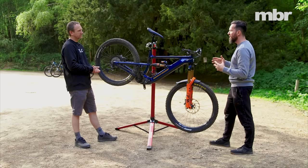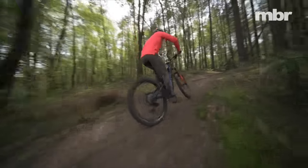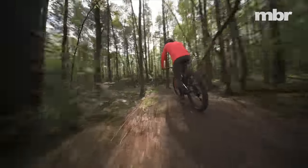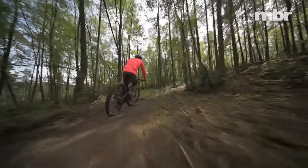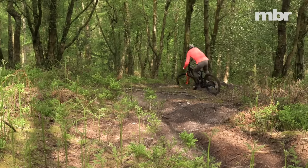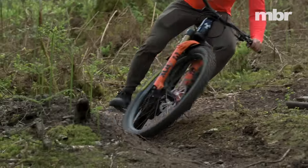And even the Shimano motor, although it doesn't have the power that you get with the Bosch when you're climbing, it's got good support in the motor still. There's good traction. You get a really good feel for what's happening at your tire. Yep, if you're riding really steppy, awkward terrain, the overrun doesn't have the same push that you get from the Bosch system, and it definitely isn't as powerful, but it's a good motor.